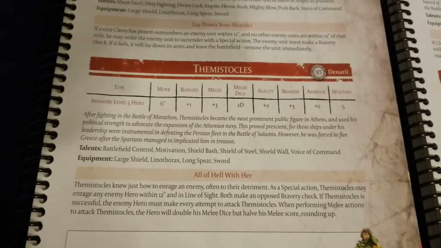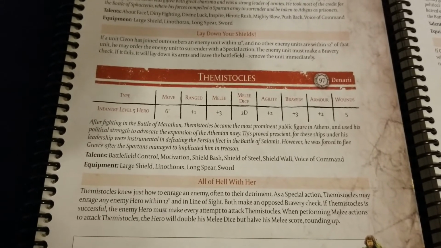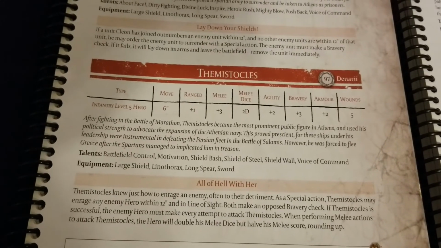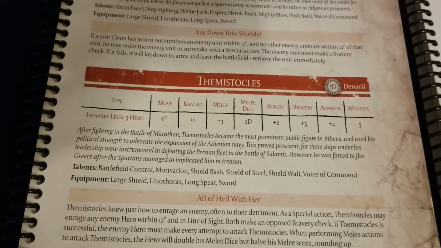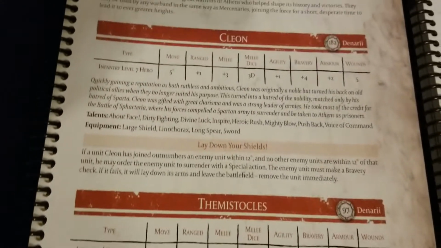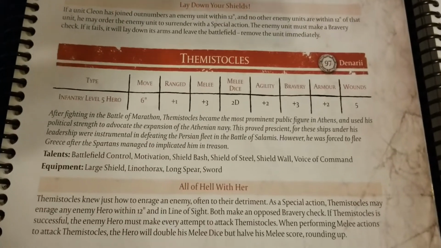He is a bargain. Now, he was 150 points, guys. He has dropped to 97. That is a massive discount here for these special characters. Still a level 5 hero, whereas, again, Cleon being level 7.